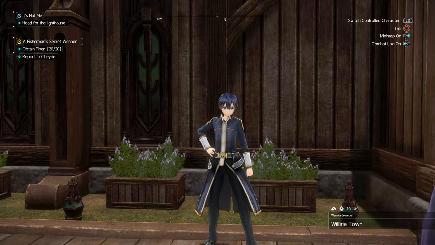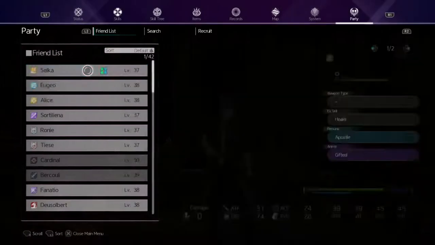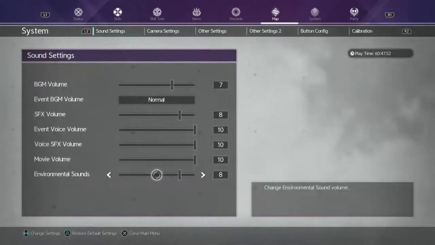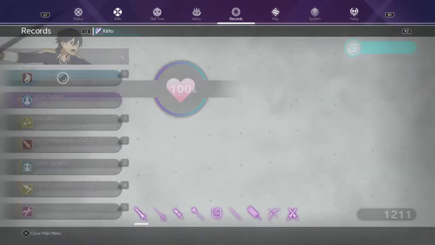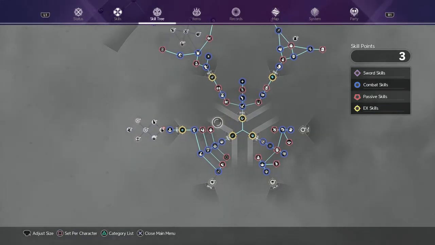Sword Art Online Alicization Lycoris, in the last episode was a frustrating side quest. Well, we did a bunch of side quests, which in my opinion is kind of frustrating. In this episode, actually off screen, I was mostly grinding and also completing some side quests, expanding our skill tree, as you can probably tell here.